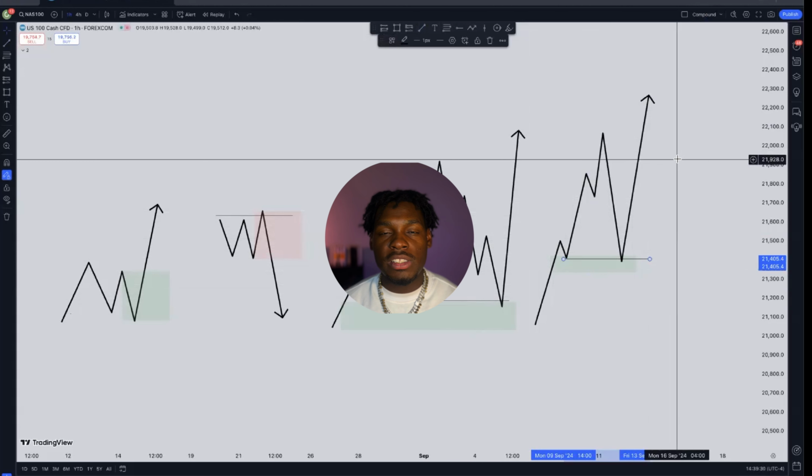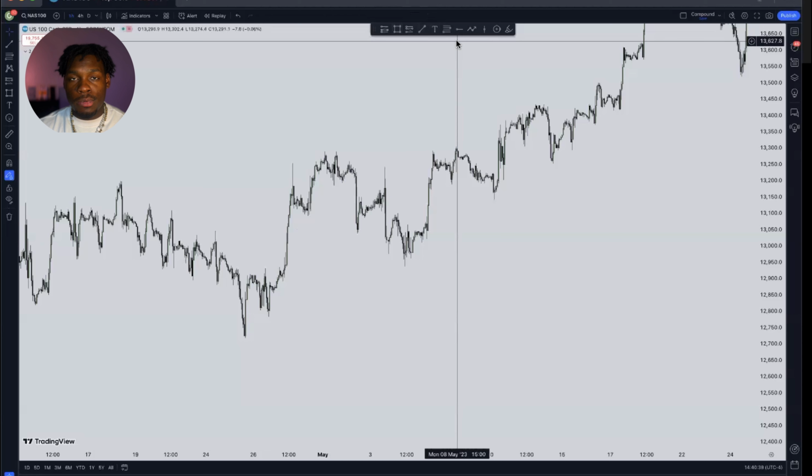So right now, the first thing we're going to go into, one of my favorites, is premium and discount, and the importance of it. Again, we're going to be collecting data and seeing how this works. So let's go over it right now. All right, guys. So we're going to break down these examples of the premium and discount, and how we can determine simply when price is ready to reverse.